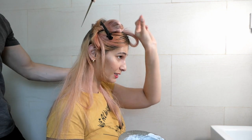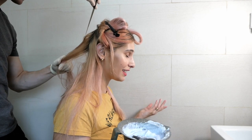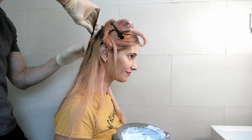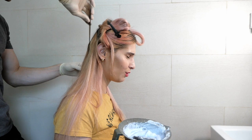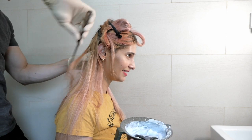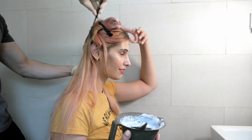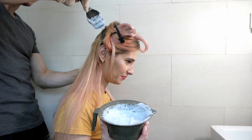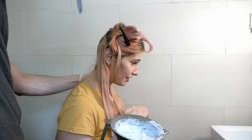I don't have very much hair so it shouldn't be a problem. Maybe I need to go back a bit — smaller sections. It's all about the sections. The bleach should be overlapping so we make sure everything is covered. I think I'm on track. David is doing hair for the first time in his life!